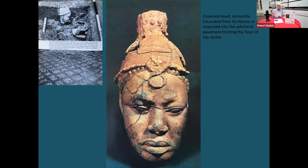Now, I just want to also point out in this little black and white photograph, the image below shows a traditional Ife pavement, which was made by pounding potsherds, fragments of terracotta, into the ground. That's what those diamond shapes are, and then lined with pebbles. So the borders were pebbles. In excavating or rediscovering this pavement, they discovered that a lot of those potsherds were fragments of terracotta heads, and they were able to collect them and reassemble them to bring back some of those heads.